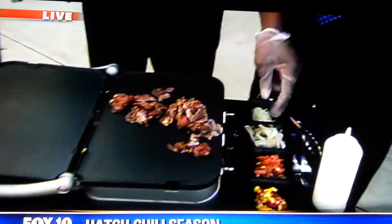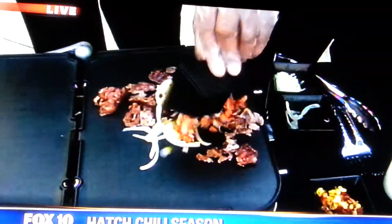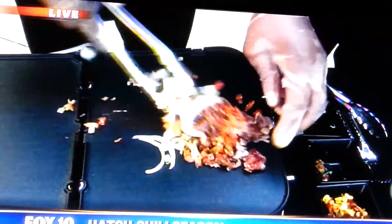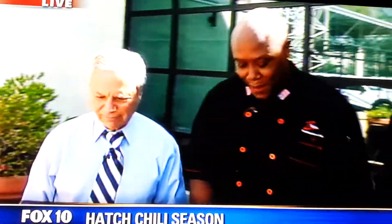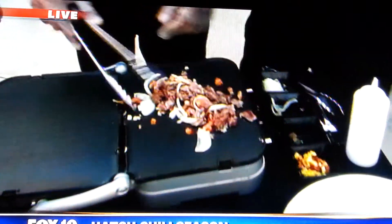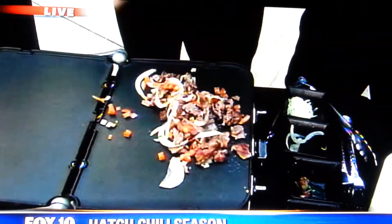So with our steak, we're gonna add a little bit of roasted onions, a couple of onions, a little fresca. And then once it's finished, we'll mix it in the bowl with a little bit of cheese. Kind of like a fajita, but not really — very similar. And using this plate just shows how easy it is to make at home, because this is something everybody has in their kitchen.